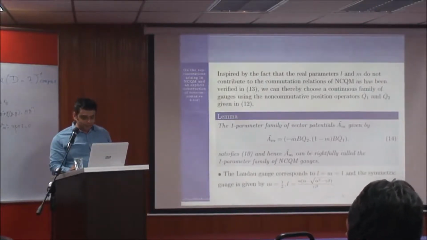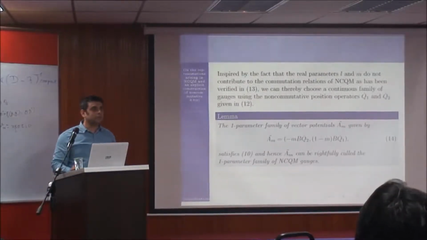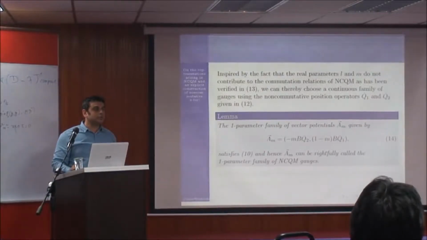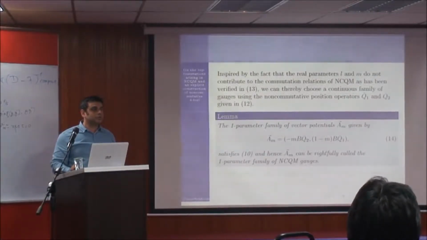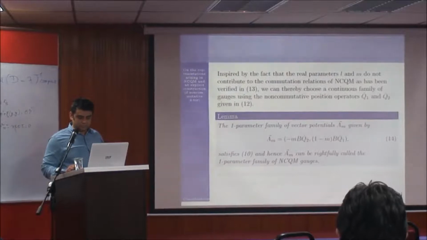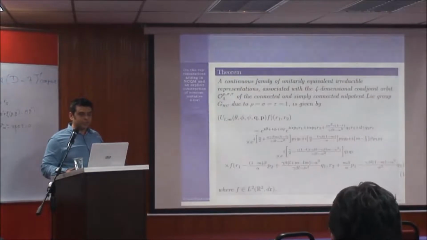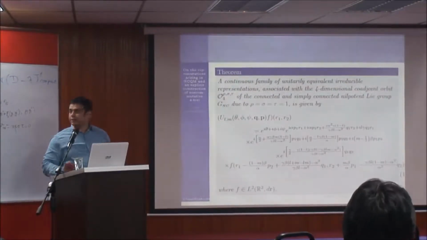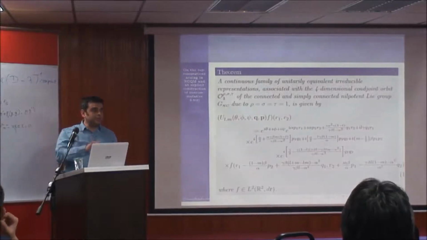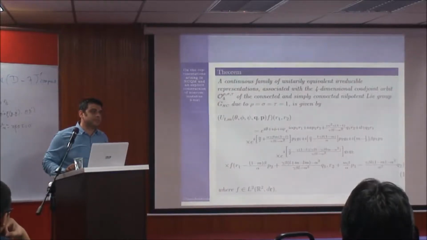I think there is a remark here. It guarantees that these are the only possible choices of gauges which give you equivalent representations. I admit that this choice of gauges gives you unitarily equivalent representations, but are you sure this is the only possible way to get unitarily equivalent representations by changing the gauge? If we restrict ourselves to this four-dimensional quadrant orbit, this is the only way we can get all possible gauges.